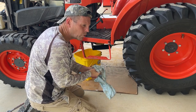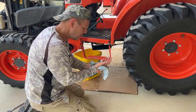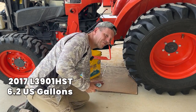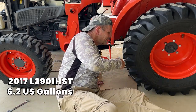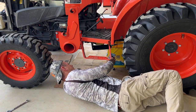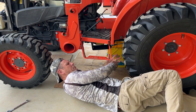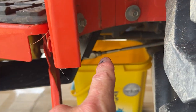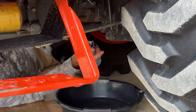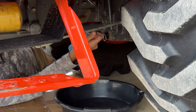I think it's 6.1 gallons total, and always refer to your user's manual — I'll look it up and put it on the screen. But don't rely on somebody from YouTube to make sure they get their numbers right. After taking out that first batch, a second bucket should hold as much as could possibly be left in it. You can see it's slowing down to a trickle now, and that bucket's only up to about where that blue line is.